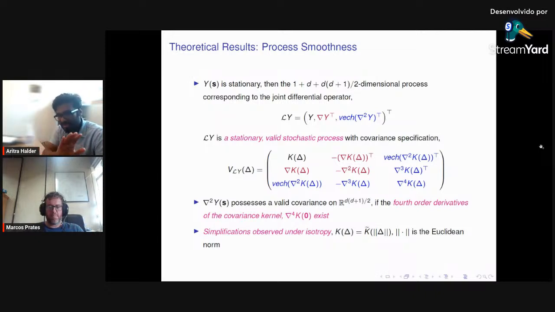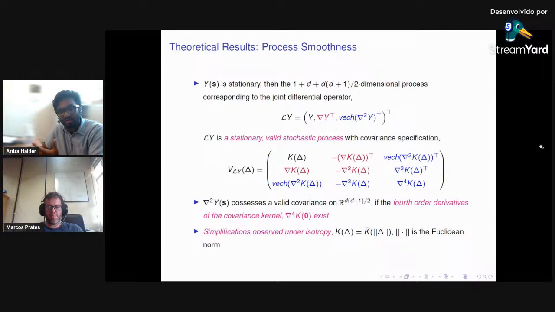Now, the curvature, that matrix that you saw, if you think of it in 2 dimensions, contains repeated derivatives. We are only interested in the unique derivatives, because del 2 del x del y is the same as del 2 del y del x. So you don't need both; you just need the top half of the matrix, the upper triangular part. So combining the gradient, the curvature and the original process, what you have is basically a geometric operator, this calligraphic L y that you want to build inference on. Okay. So for this process to be valid, we assumed that this y is basically a Gaussian process with a mean mu. Most of the times these covariates are constant, they're known.